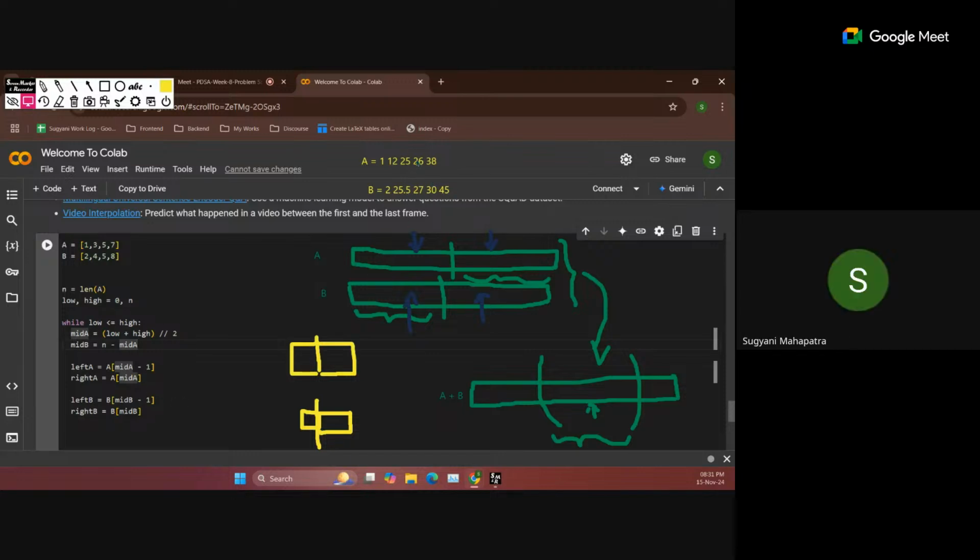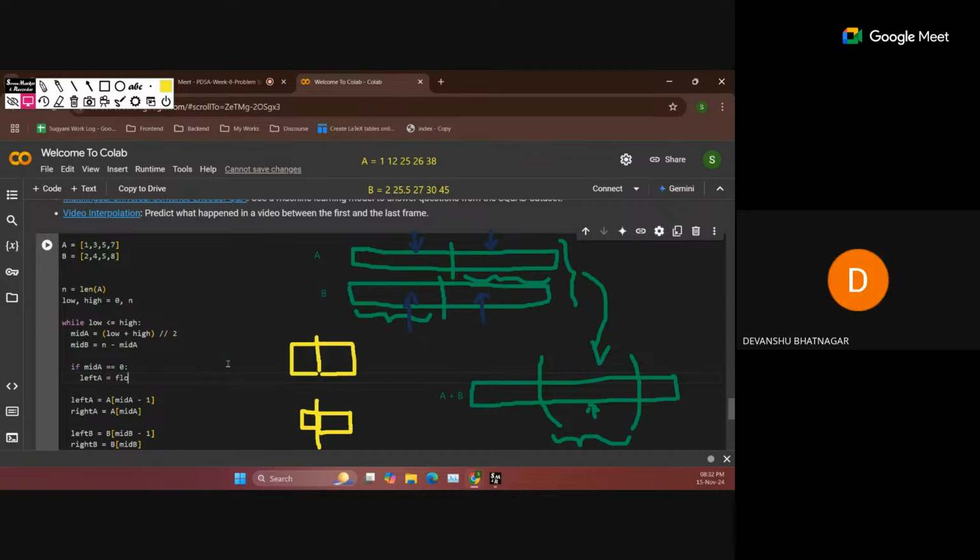These middle elements will get slowly shifted. Either middle of A will come towards the right or middle of B will go slightly towards the left, and so on. So that is why we had the base cases, the condition that if left of A is equal to 0. Okay, then what will happen? If left of A is equal to 0, then what should we assign to left of A? Not left of A, middle of A. If middle of A equals 0, then what should I assign to left of it?